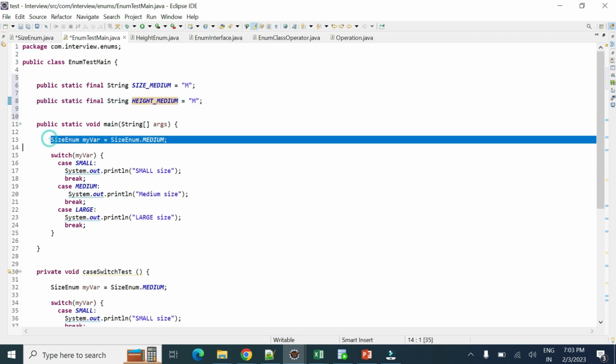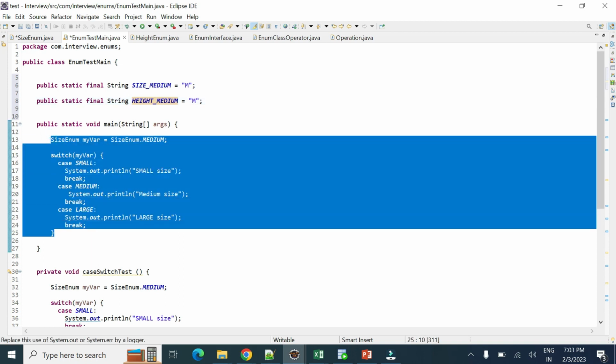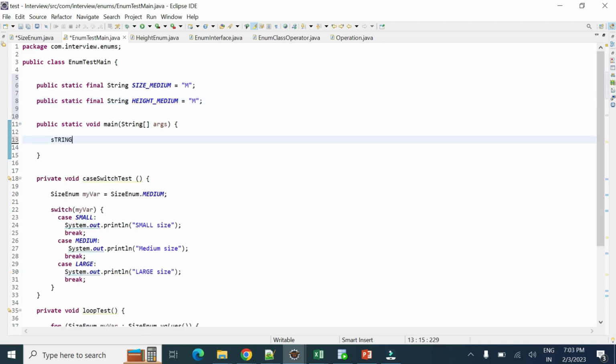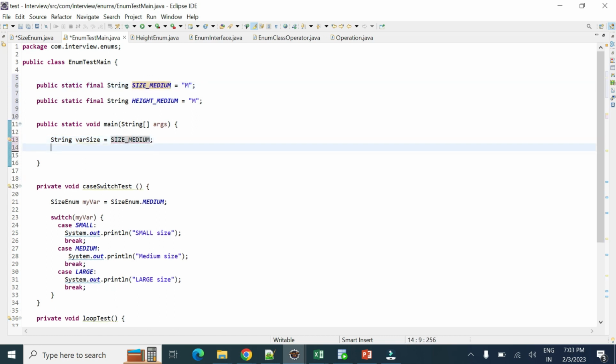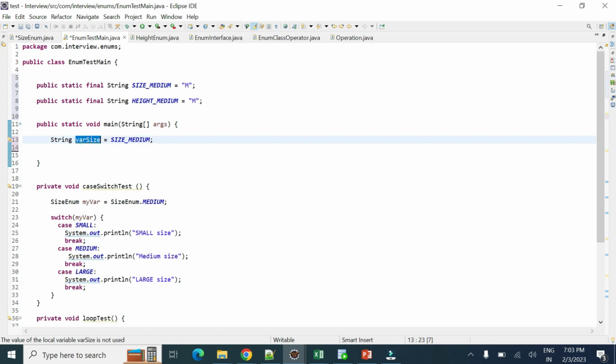If I create a string variable, var size, I can assign this, and after some time I can assign the other.